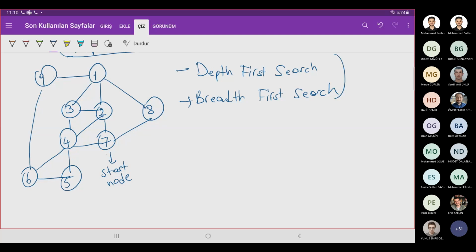So if I were implementing breadth first search, then how would I proceed? I start with 7, and then I do what? With breadth first search, do you remember?